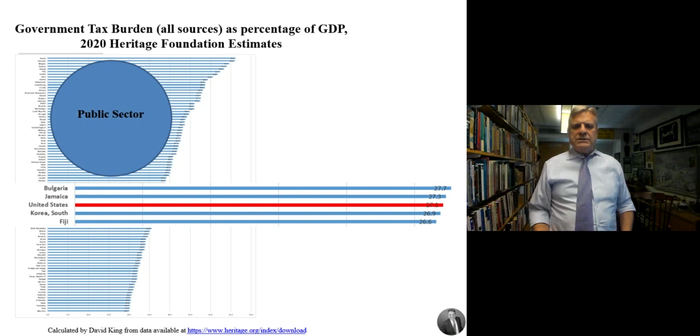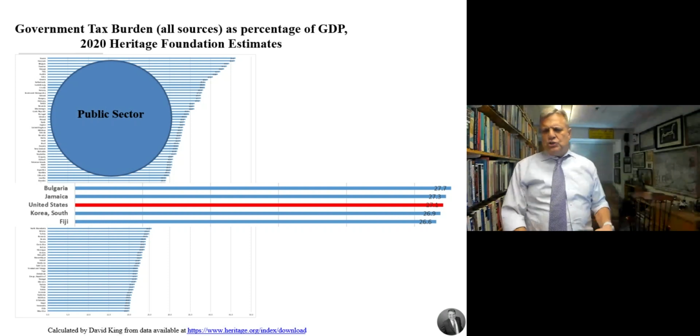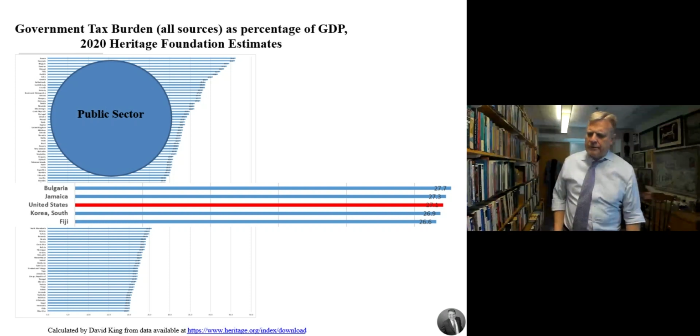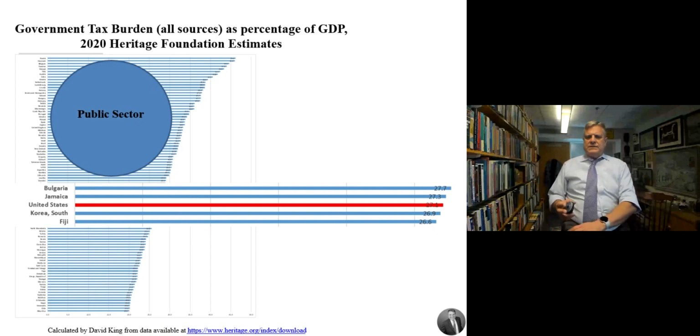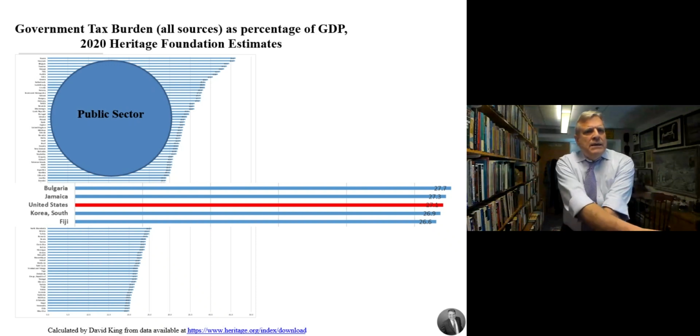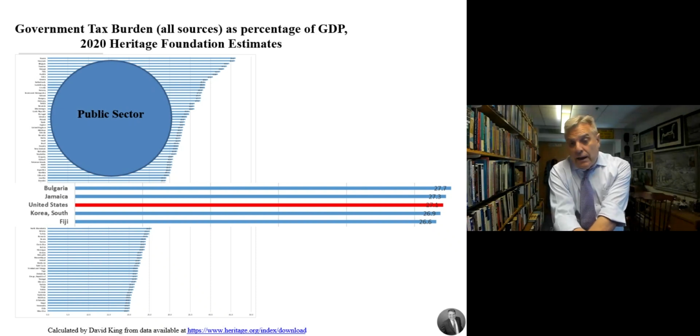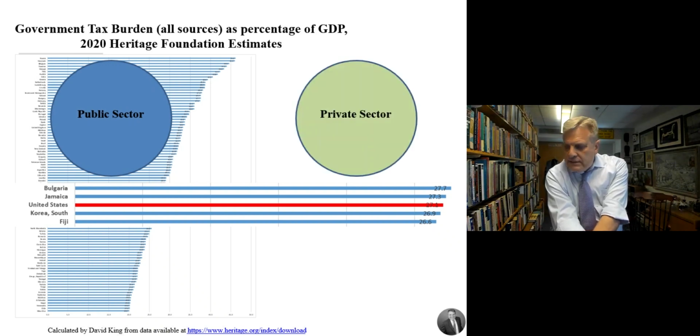You have government bureaucracy at lots of different levels, and they do things, and they provide clean water, and we have a national defense, and they provide a road system. And the public sector is a massive part of our GDP, not as large as our competitors, but it's a big part. And then, of course, the private sector, where most of us are working. Not me, I'm in the nonprofit sector. We'll get to that in a moment.